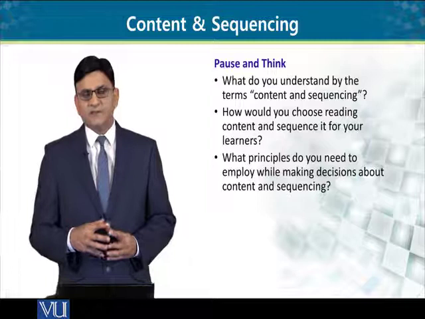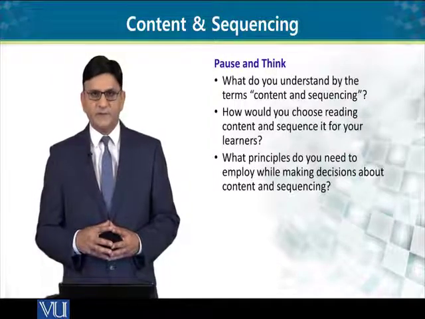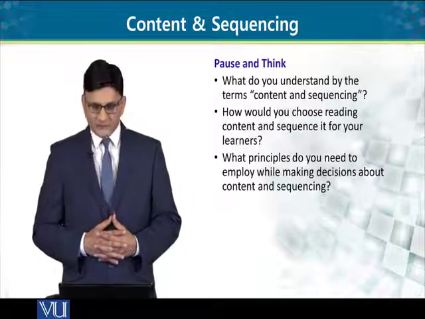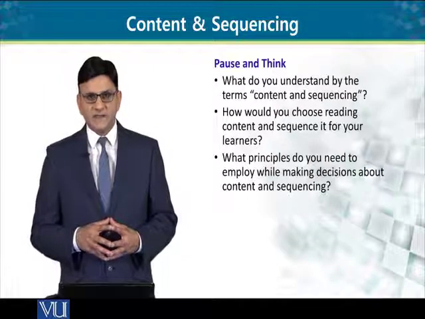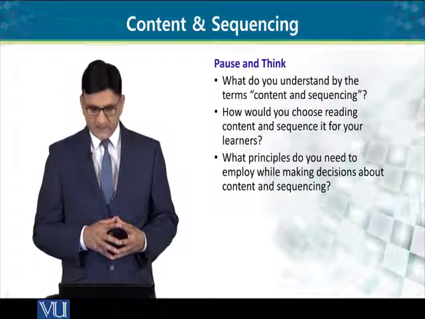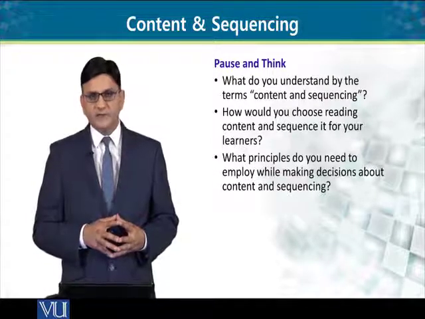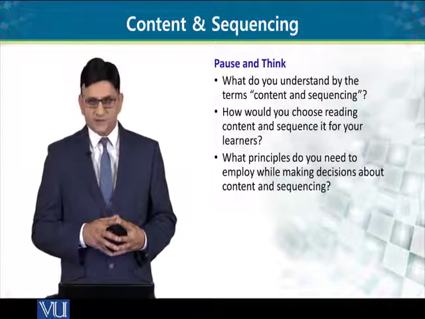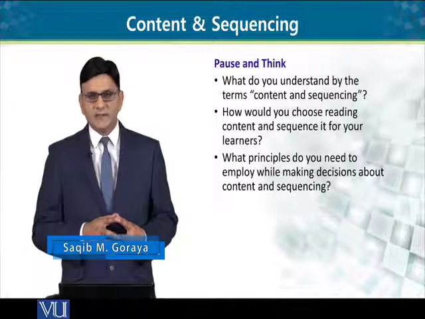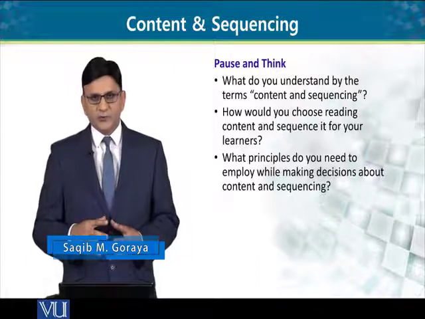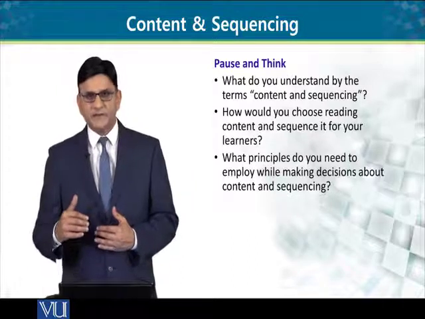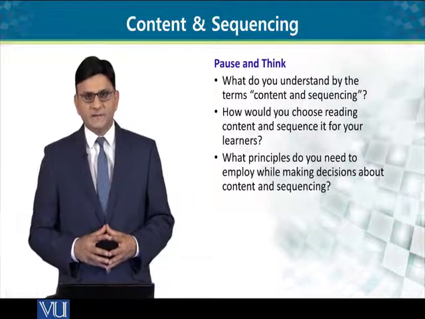Before I start, I would just like you to pause the video for a while and think about some of these questions. Well, what do you understand by the terms content and sequencing? How would you choose reading content and sequence it for your own learners? What principles do you need to apply while making decisions about content and sequencing? You could pause the video and think about what you understand by these questions, and then relate the discussion later on to your own ideas, right?